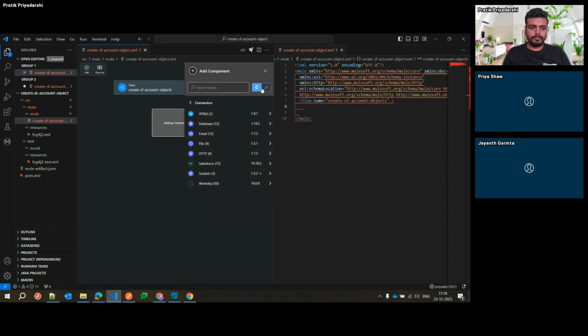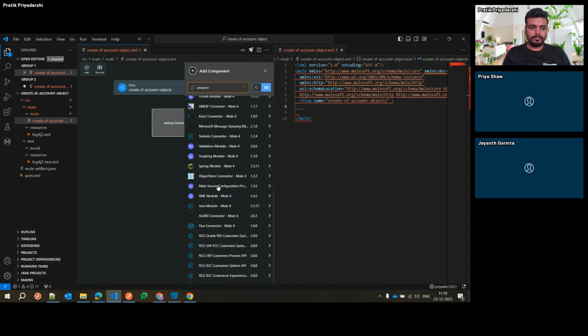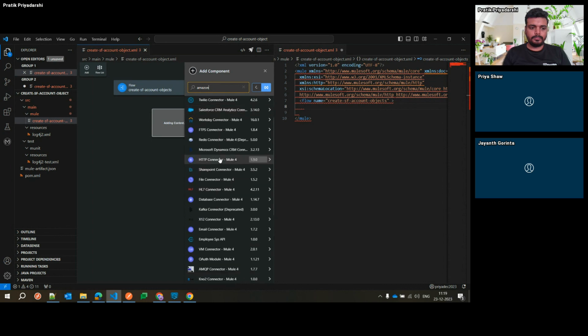And if you want to get some connector from the exchange, you can click here. As you can see, there is a sign of exchange. So you can go here and maybe just write something random, maybe Amazon. It will give you all the Amazon connectors like S3, SQS, SNS, and then MongoDB connector.